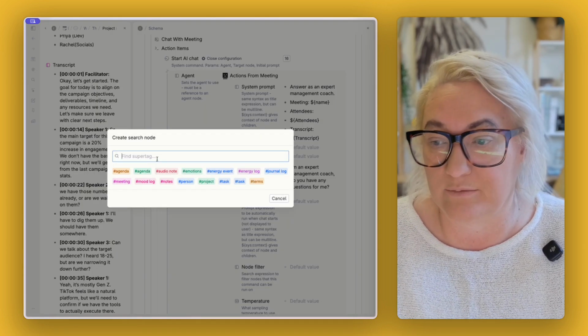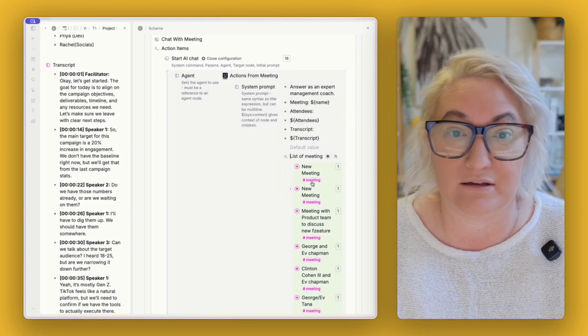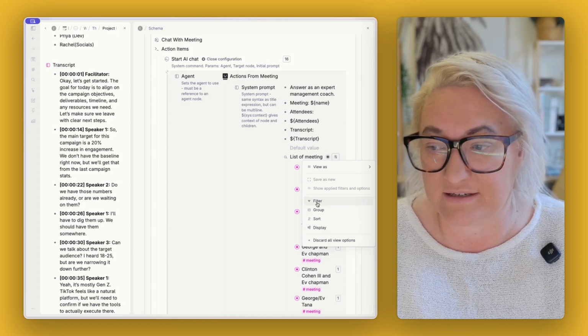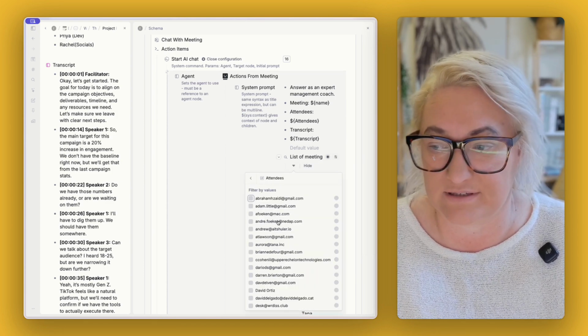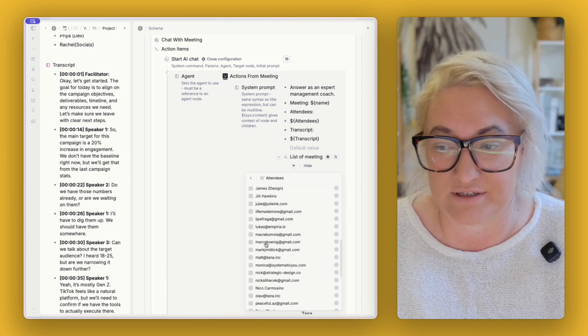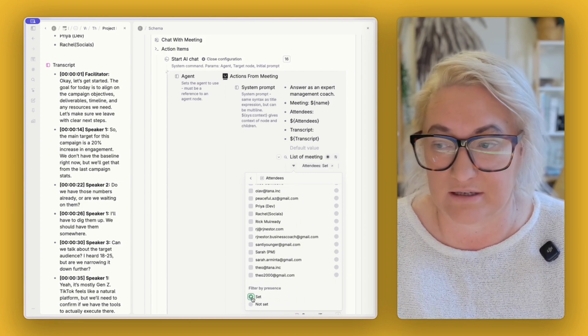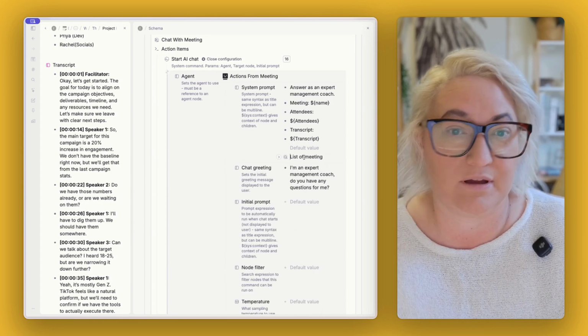Let's say we're looking for meetings. That's going to list all the different meetings. If you wanted to filter that in any way, you could come in here. You could filter by attendees, for instance. You could say you only want meetings that attendees are set, and that's going to bring up a whole lot of different meetings.